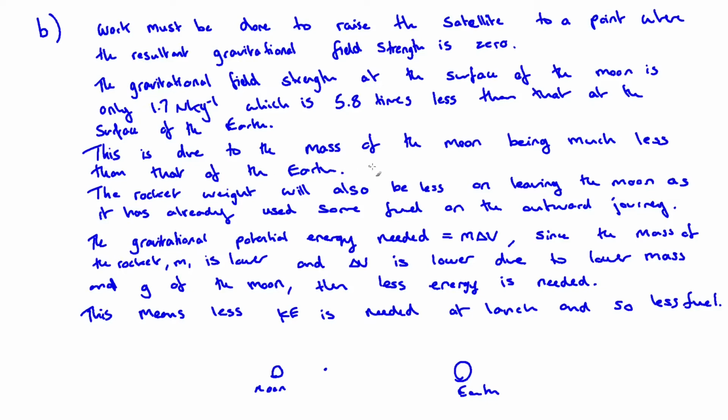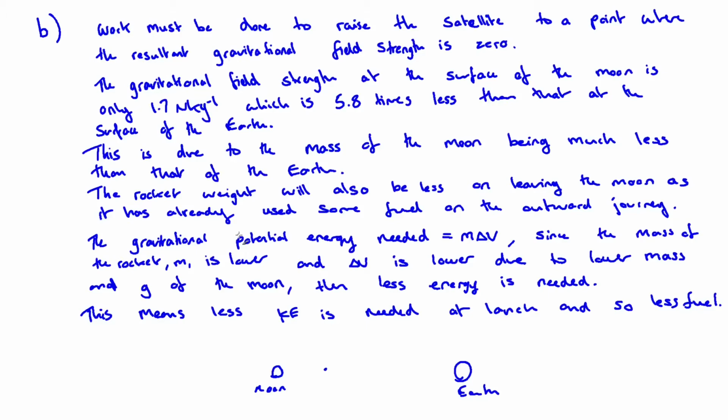And that is due to the fact the mass of the moon, of course, is much less than the mass of the Earth. So I mean, all those points could potentially score points. One thing perhaps we might also realise is that the rocket weight will be less on leaving the moon than it was on leaving the Earth, because of course it used up some of its fuel on the outward journey, so it's lighter now when leaving the moon.